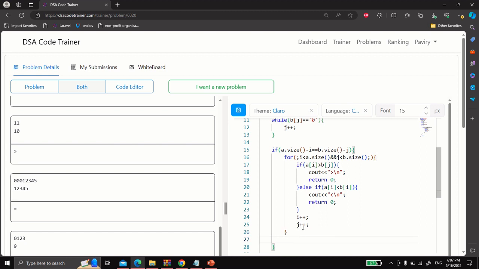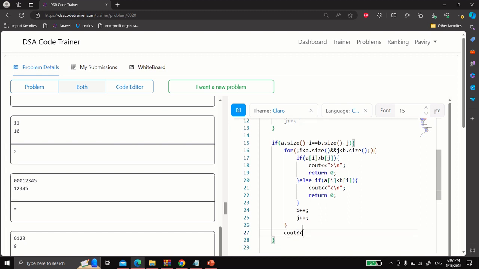And after the for loop, we're gonna print that they are equal in case the program didn't stop.